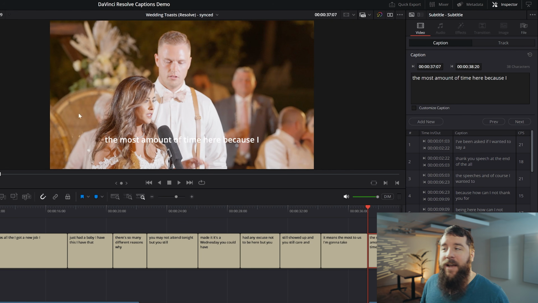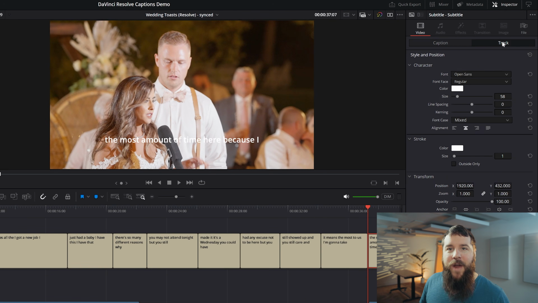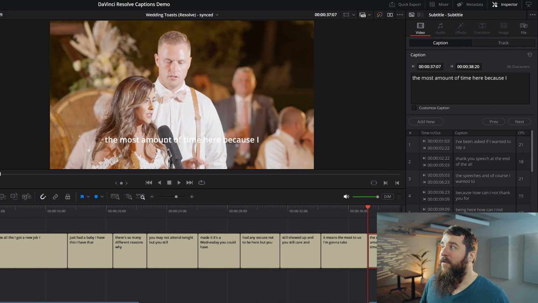To do this, you're going to go back to this Captions inspector over here on the right in Resolve, but instead of leaving things on this Caption tab, you're going to want to select Track, because the Caption tab is great for editing one individual caption, but if you edit something on the Caption tab, that isn't going to affect all of the rest of your captions, which is a bummer. You ideally want to edit all of the formatting of every single one of your captions at once.